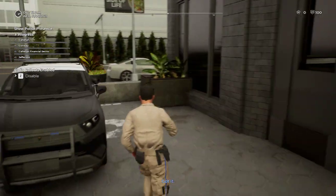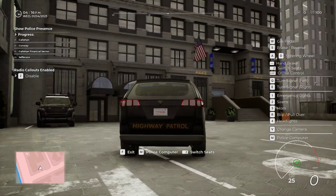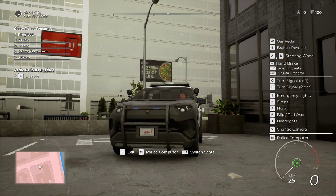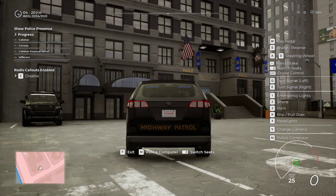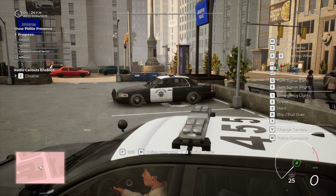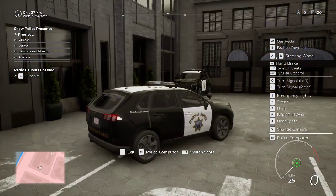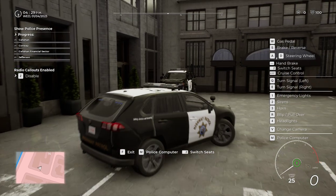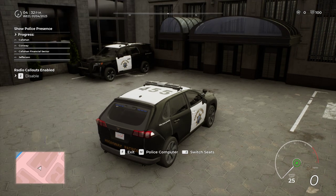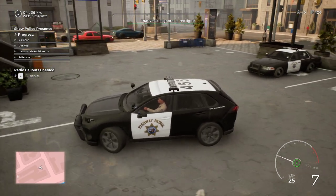As you'll notice in all my other videos, I've been taking this small vehicle lately. I don't know the brand name of this vehicle — as opposed to like the Crown Victoria, which I used to take a lot, just because it's still being used with the highway patrol and the sheriff's department. They haven't phased it out yet, although there are a lot fewer of them. I don't take this Suburban out very much for patrol because it has a tendency to not turn very well when you're going at higher speeds and hugging the corners.